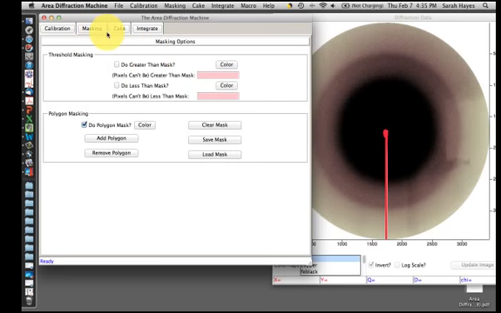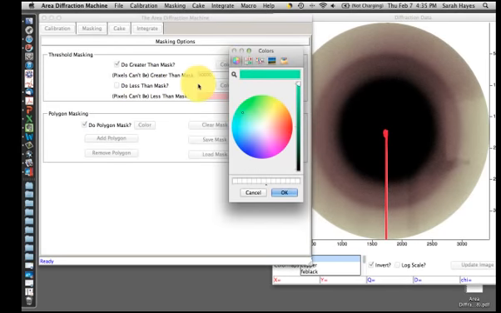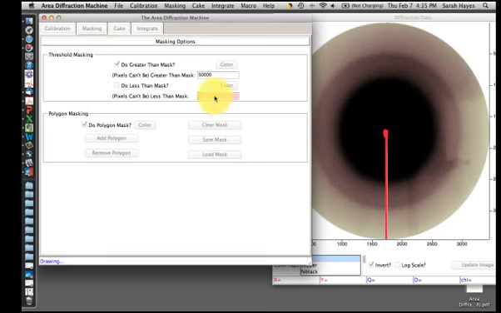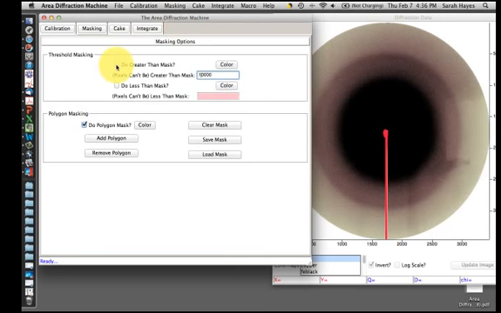So now let's go to masking and say I want to do a greater than mask, so you can mask off pixels that are greater than 50,000. And let's pick a color for that, and we'll make it green. Okay. That doesn't seem to have done anything. Oh, it's still drawing. So you can see down here it's still drawing. So it's still thinking about which pixels that might be. I don't see any of those, so maybe we'll come down to 10,000. No, none of them are out.